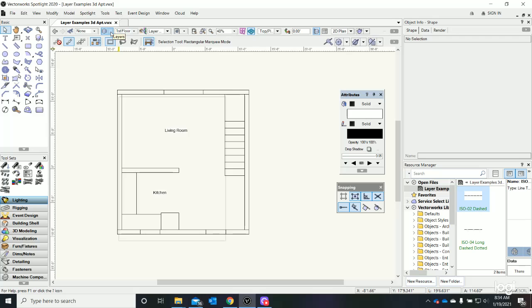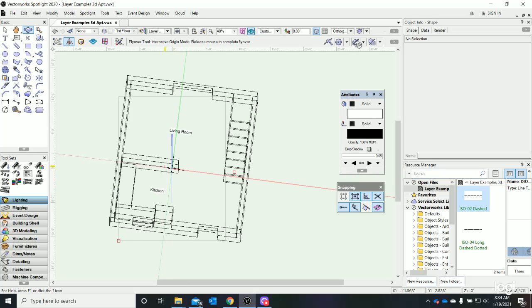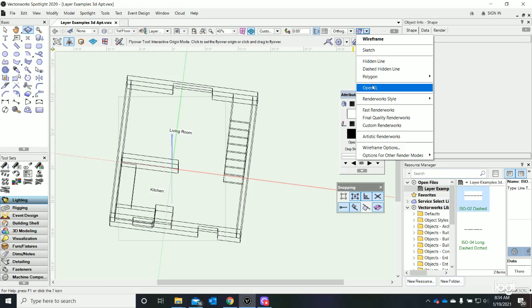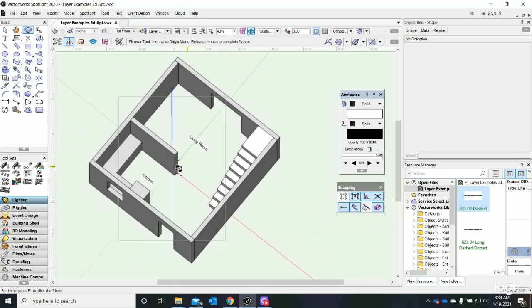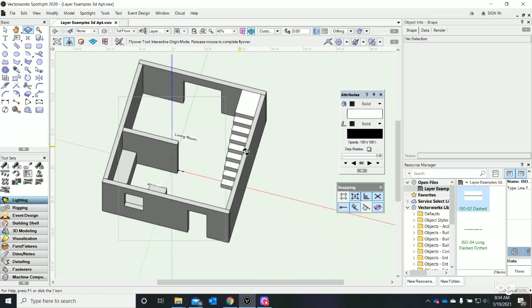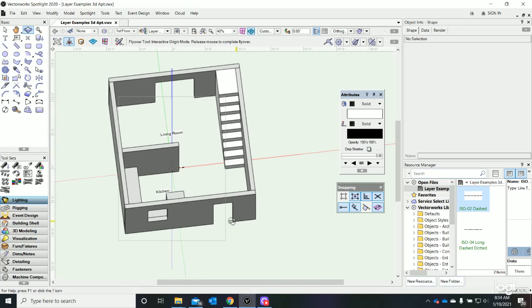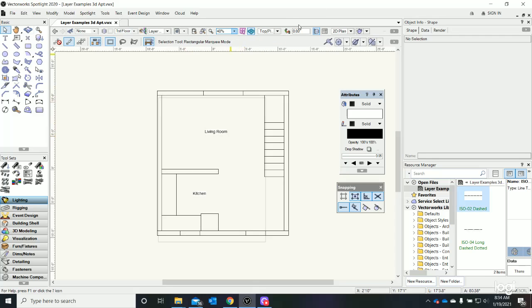What I'm going to do right now is this is the first floor of our little apartment. I'll explain it a little bit. There's a doorway that comes in. We have our kitchen. There's a screen door that's here. And then there is our staircase that goes up. And maybe we'll do a little fly around. Let me go ahead and render it, OpenGL, so that you can sort of see the layout of our first floor. So you can see the doorway that comes in and all this. This is just a little model that I threw together. I'm going to come back over here and go to top plan view. I know we haven't gotten into a lot of 3D views, so don't worry about that.